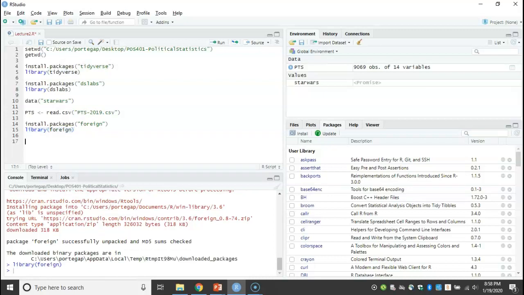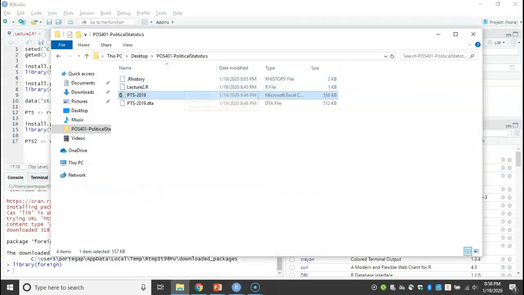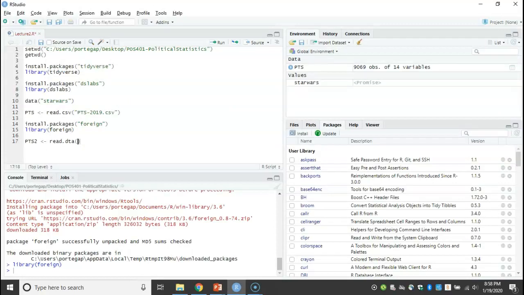Now you have foreign and you can read a DTA kind of file. So I'm gonna call this PTS2 and the name of the dataset is the same name, but with this extension. You need to put it between quotation marks, otherwise you're gonna have problems, and DTA.